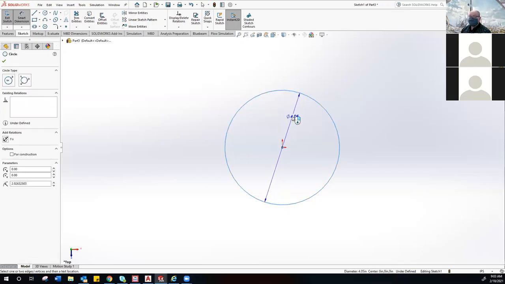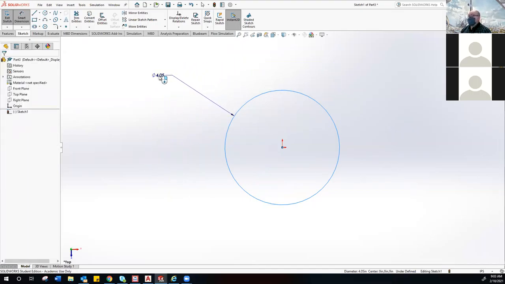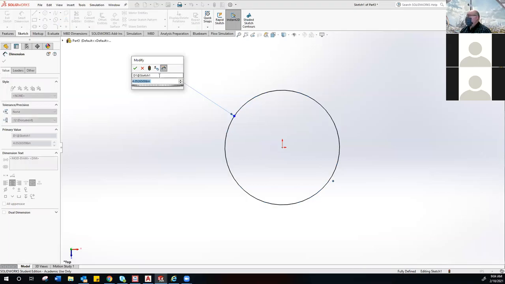Now, this gives me a diameter. I can also place it out to the side, up above, or as an arrow. Any of those are fine and completely acceptable. You should never ever create a model without smart dimensions. It's what holds your value together. So when we place this dimension, wherever you want to place it, in whatever form you want it to be, once you place that dimension, the text box opens up and we get to define the size.